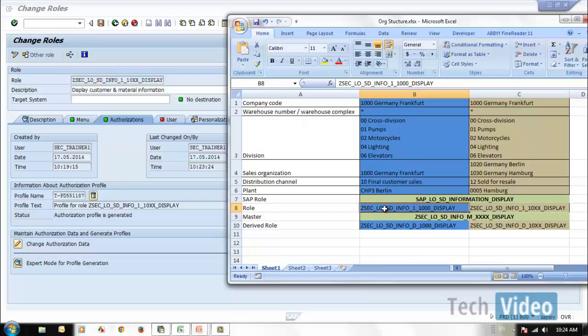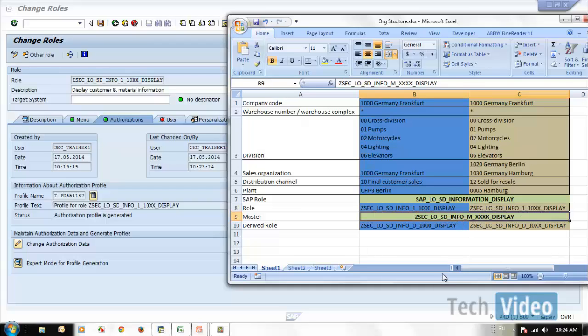If I want to add an additional role only for this organization, as a single role created for this organization, we can simply add it here, which will not affect the other. That is the advantage, and we have a couple of other advantages. We will come to that again.